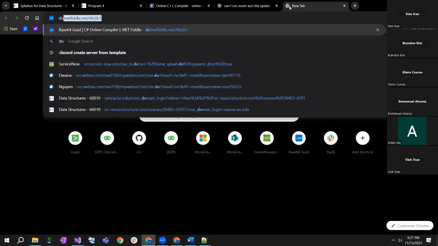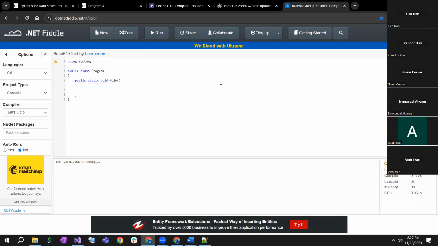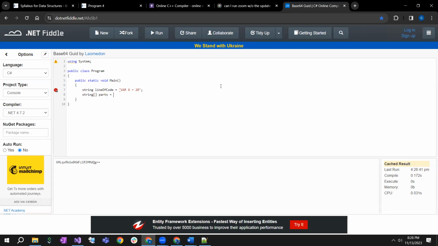So let's talk about how that kind of thing would work. String line of code equals Rx equals 20 sort of thing. Let's see, we have 5 lines of code here.